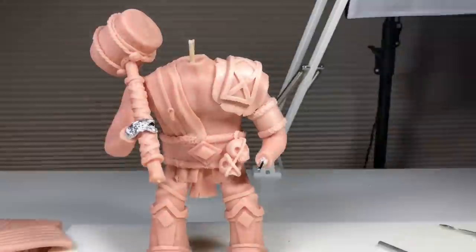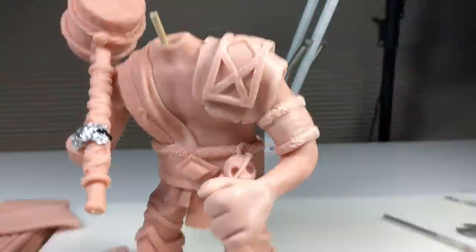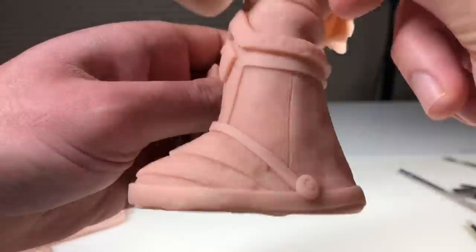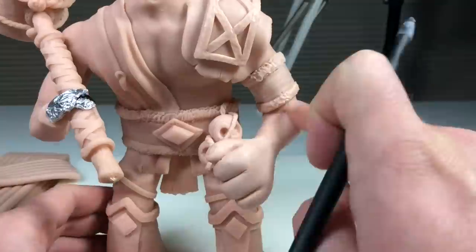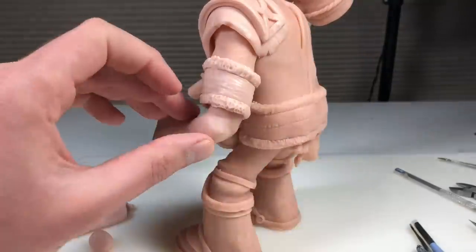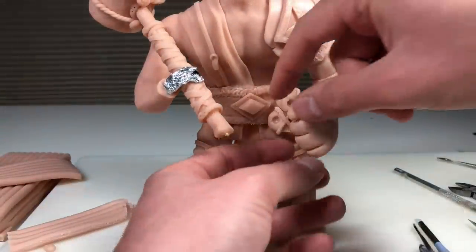Then once the first hand is done, I just trim it to size and add it to that exposed wire on the arm and blend the clay in with the rest of the arm. Now I'm just bulking out the arm just a little bit because it was looking kind of skinny, and just getting it to a point that I like. Alright, that's looking pretty good.